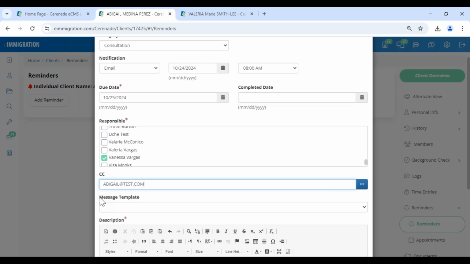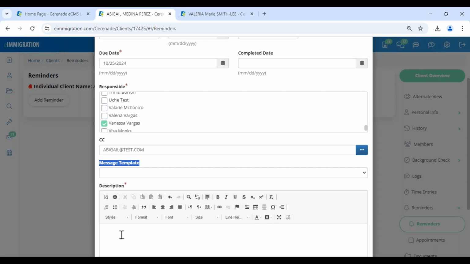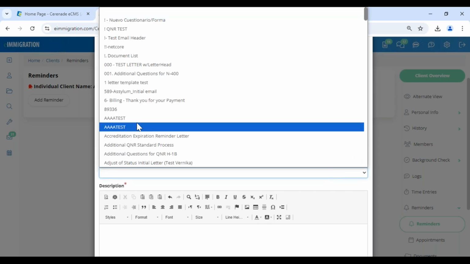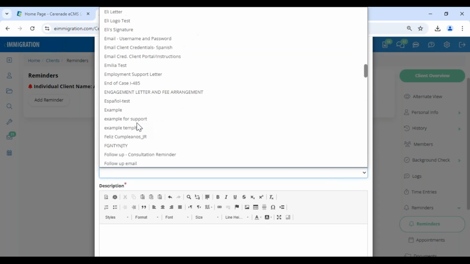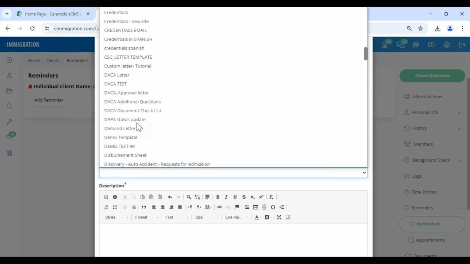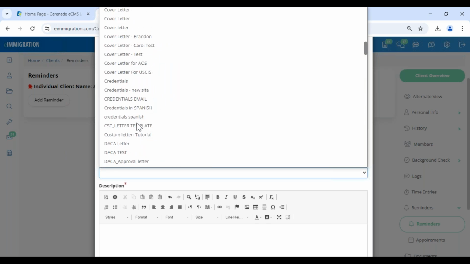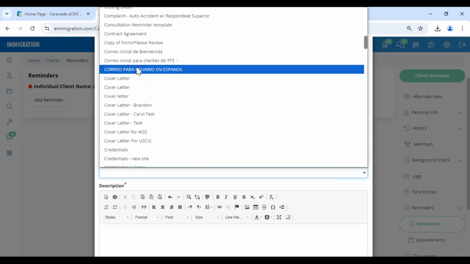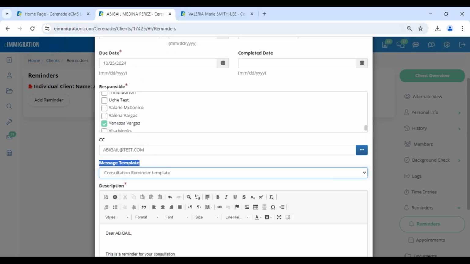Okay. Now this is what I was talking about. Message template. Before you had to type the description. Hey, Abby, blah, blah, blah. So now I can just pick the template, which was consultation reminder template. And notice that the name populated.